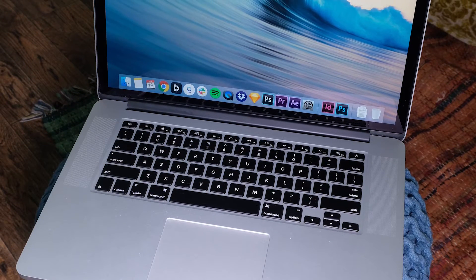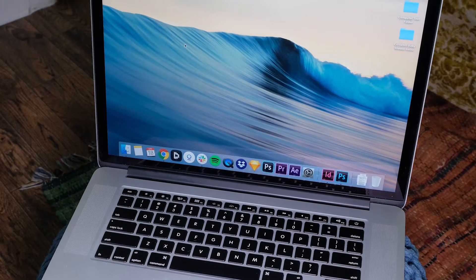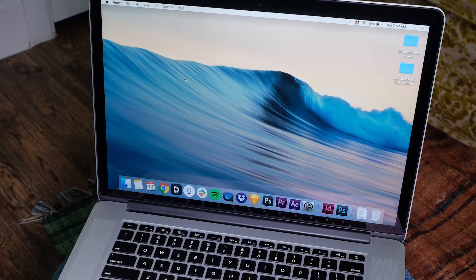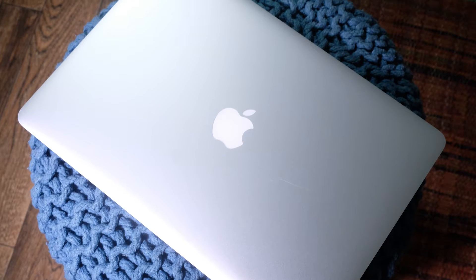With respect to your time, this is not going to be a complete in-depth review. I'm going to talk about the reasonings behind why I recommended the 2015 MacBook Pro for so long and why I now recommend getting the 2020 — or 2021, whatever you want to call it — MacBook Pro M1. So if you're here because you really want to know about your gear and be informed on why you're making a purchase, then this is the video for you. I want you guys to be informed on the gear you're buying, and that's why this video has been made.